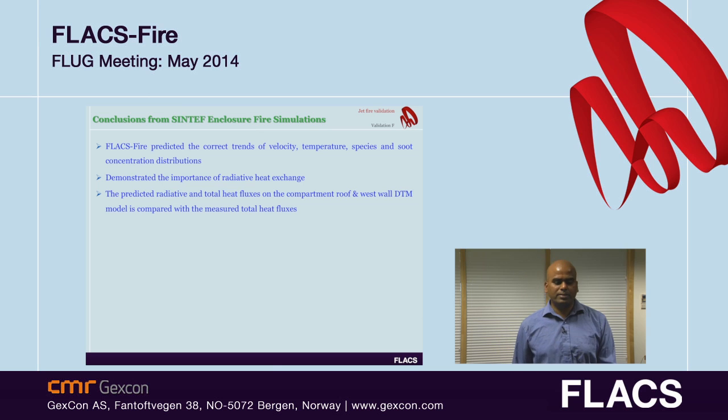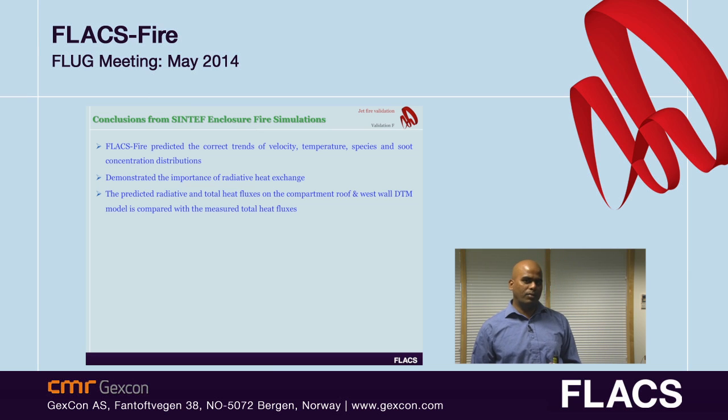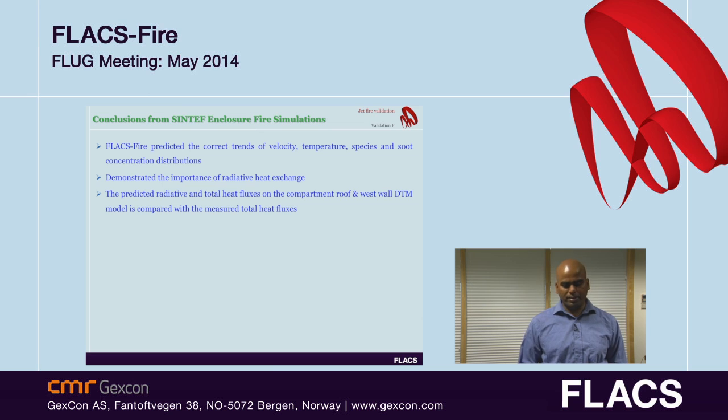So FLACS-Fire predicts the correct trend of velocity, temperature, and species and soot concentrations for the over and under ventilated cases. Also here we have demonstrated the importance of the radiative heat exchange. The predicted radiative and total flux on compartment roof and west wall use the DTM model. So we have used DTM to predict the heat flux.